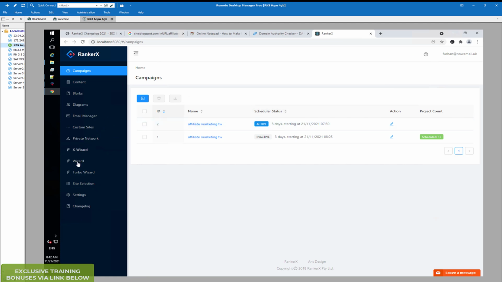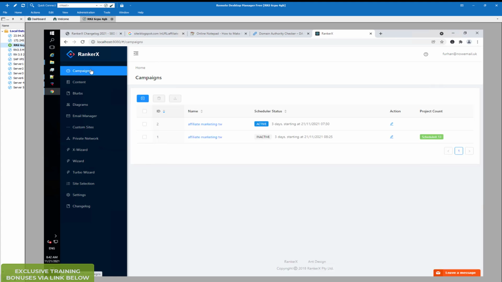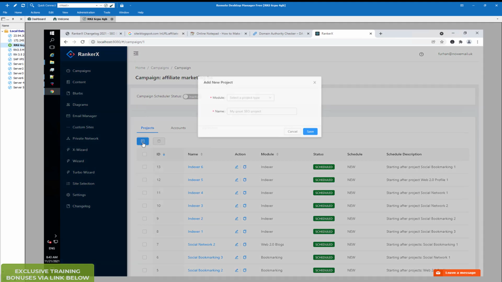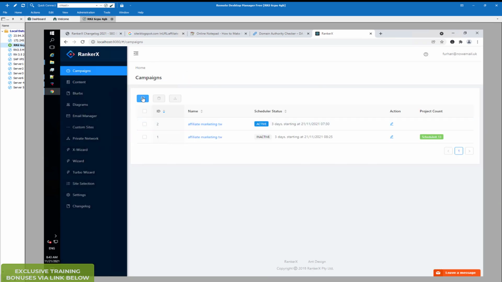They've got some wizards here, but I'll go through the whole wizard process as a bonus. But let me show you an example of a campaign. It's a bit tricky, you do forget what you're clicking on here. Just click on the name. Oh no, I can't show you inside the campaign because it's already running. Can I edit this one? I think because I've already set this to run, I can't. Let me just quickly run it as well.